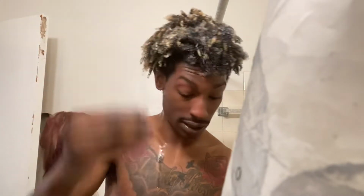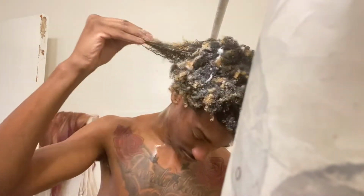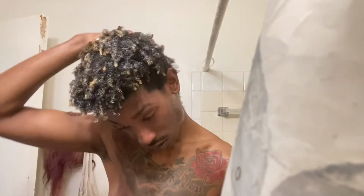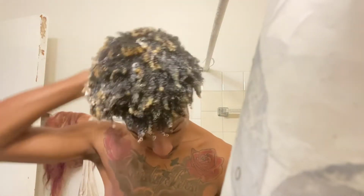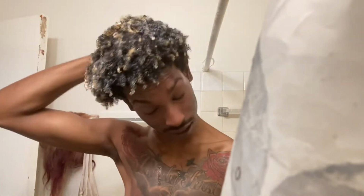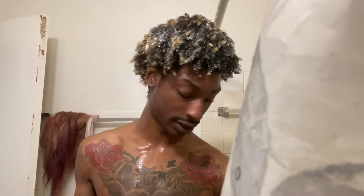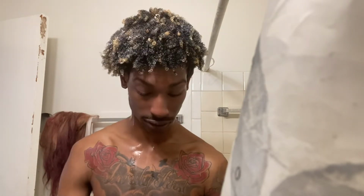If you don't deep condition your hair, it's gonna leave your hair dry even if you did co-wash. Deep condition is a must. Right now my hair is so dry, it's just really soaking this up. It's not even getting it wet. And my hair is still wet. Like I don't dry my hair. I let my hair naturally dry.